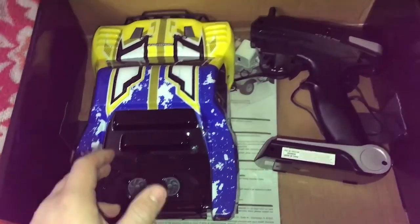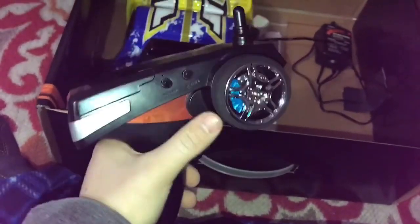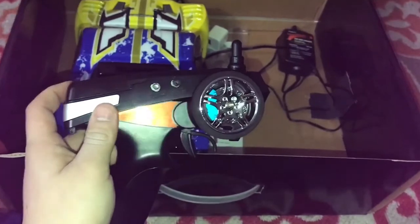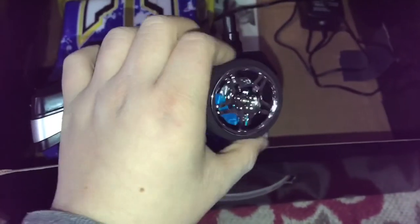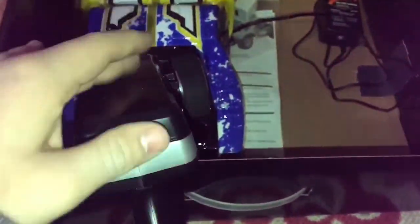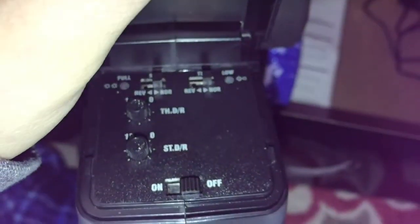Inside, I already have the truck on, I just stuffed it back in here quick. You get the truck, of course, the controller, which looks to be a FlySky controller, Dromida branded. I have it on right now, I forgot to turn it off. You can see a nice little brake disc in there. Feels very nice. Foam wheel. Throttle, steering trim, throttle trim, dual rate, steering dual rate, throttle dual rate, on-off switch right here, reverse switches, some indicator lights there, no collapsible antenna, it's just this nub, which I do like.